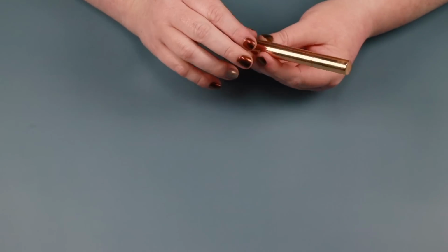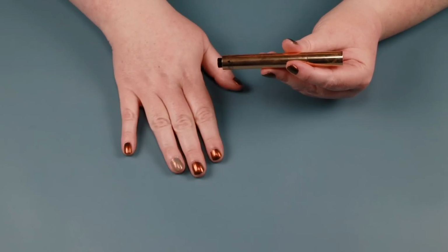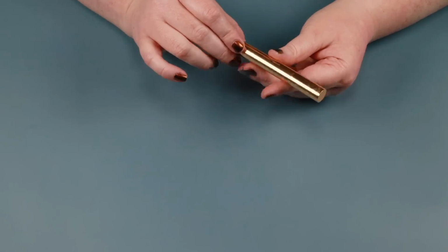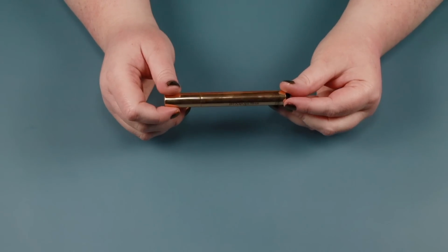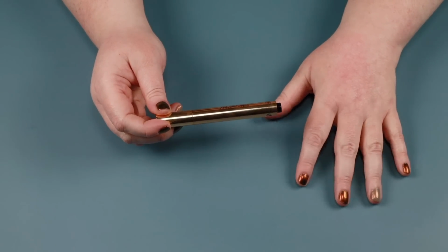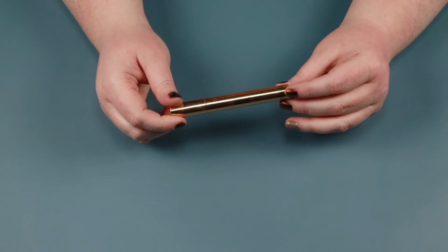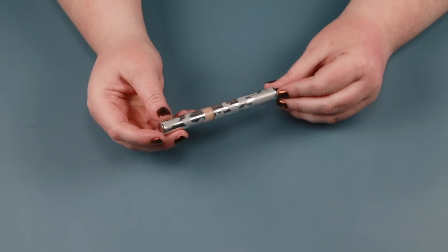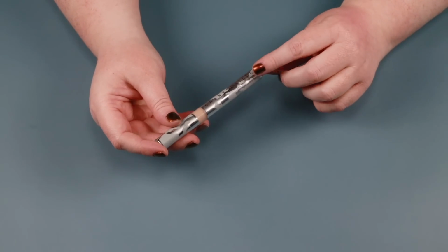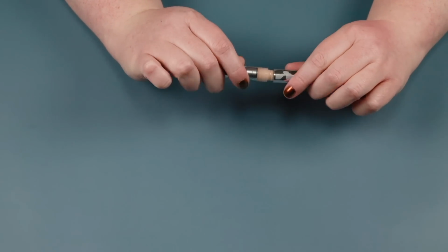So next one is from YSL, and this is the Touche Éclat. I'm about to say Rainbow Touch. Nope, this is the Radiant Touch Concealer. I wanted to like this more. I don't know. I like YSL. I love the All Hours Foundation, and I was kind of hoping for that kind of experience, and this was just subpar. So you gotta go. Sorry. I actually forgot about this concealer. And I forgot about it because it's dried out now. So that's on me. That's my bad.